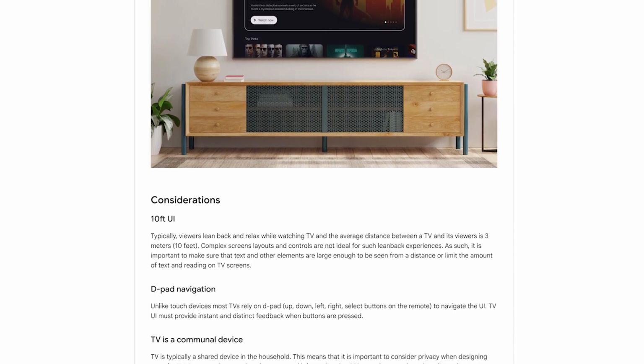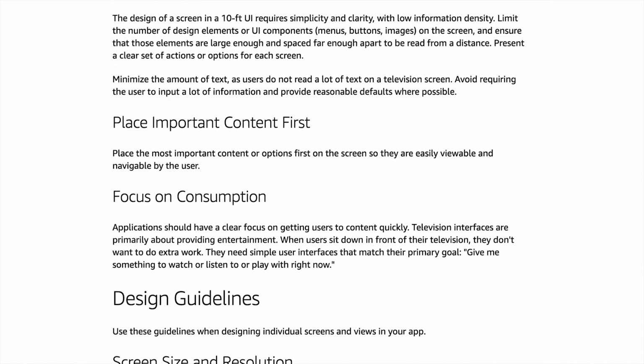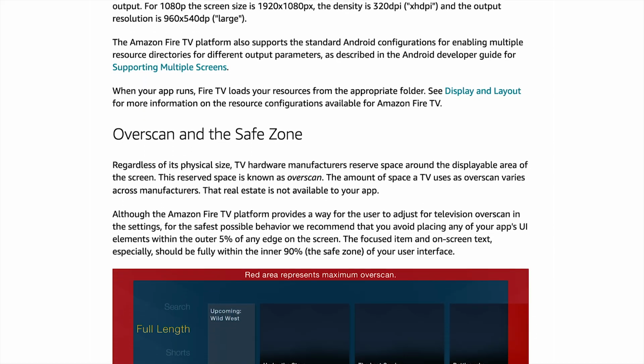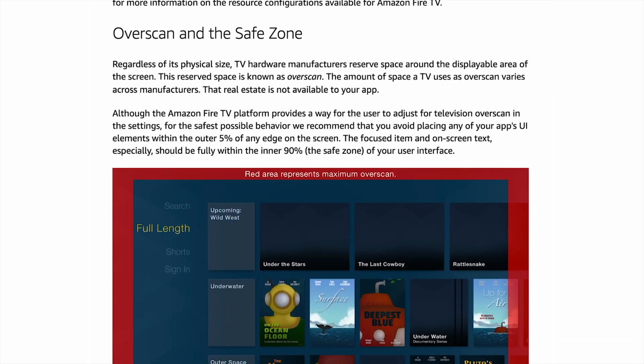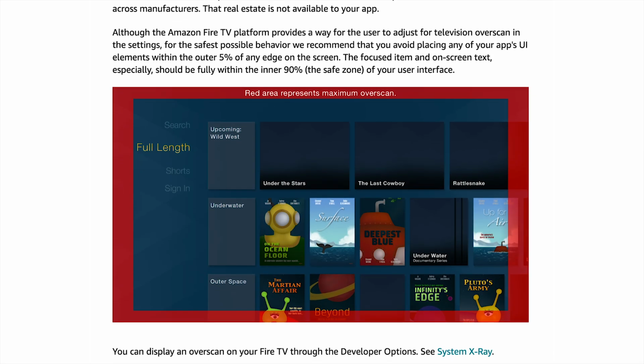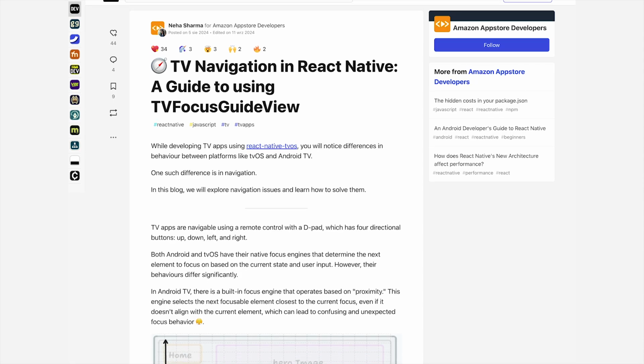There are a few things here that we need to tackle. First, the remote control focus. The user needs to navigate with a remote, not via touch. So we built a focusable image component with animated focus boxes that scale when you navigate. Navigation has to work completely differently. So probably you have to implement proper focus management using, for example, TV Focus Guide View to control the navigation flow.